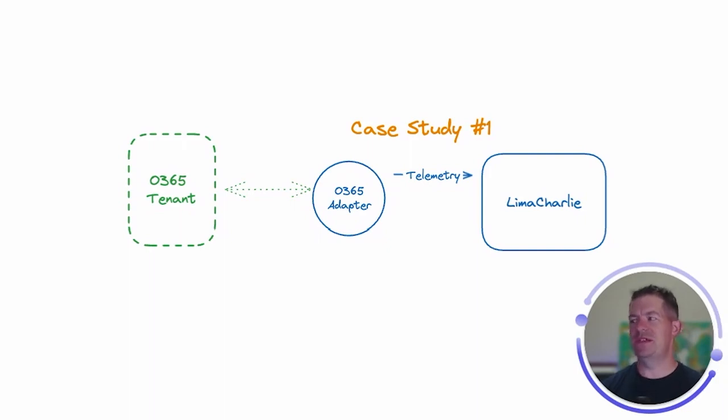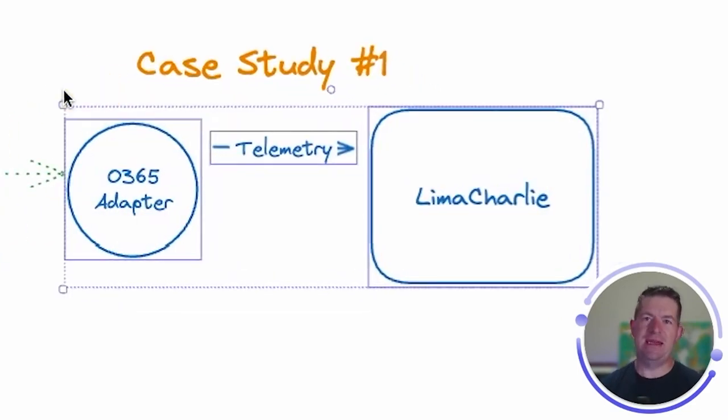Now, let me hop back over to the example, and we'll talk about where O365 features in, because up until this webinar, this has been a single directional, or unidirectional, source for us, meaning I can send O365 telemetry into LimaCharlie. The biggest, most important part here is this connection right here, where I'm sending telemetry from O365 into LimaCharlie. That's done via an adapter. In this case, because it is a cloud-based app, that would be a cloud-to-cloud connector, meaning I would tell the LimaCharlie cloud, I want you to reach out to Office 365 and bring that data back over.